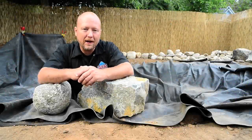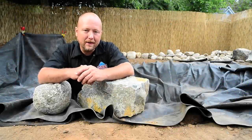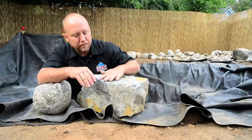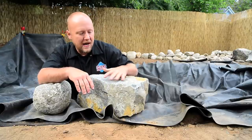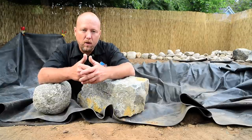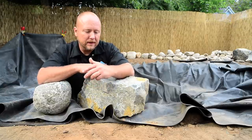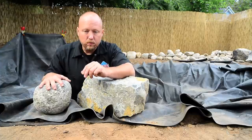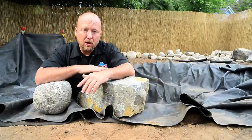So we're ready to begin rocking this pond in. But before we begin, I want to show you a tip that'll save you a ton of money on your project. Now we want to use this beautiful stone right here with blues and browns. It's nice and angular. We want to use it on the coping stone around the edge of the pond and in the waterfall. But it's not necessary using this expensive stone below water level. So we've chosen a stone that is really affordable and we'll use it for below water level.